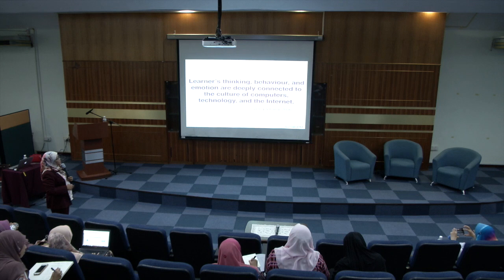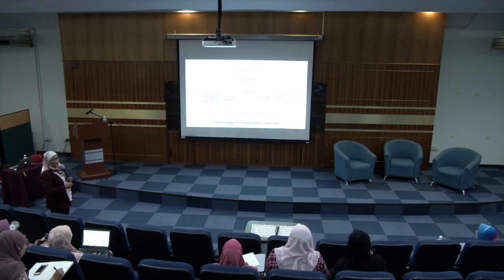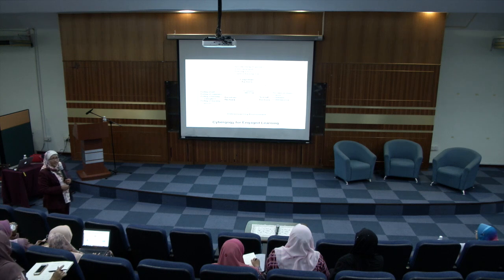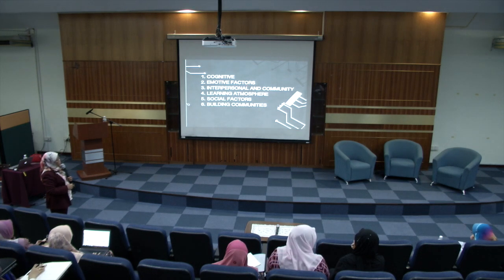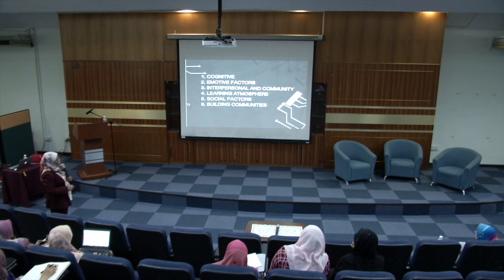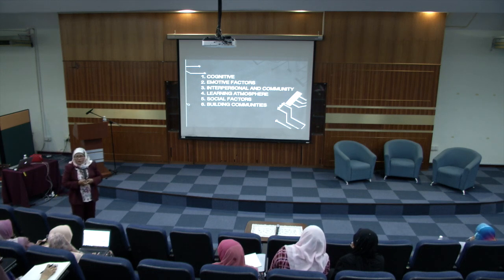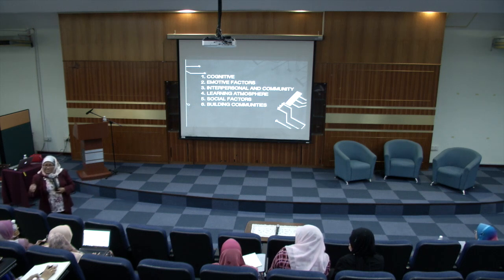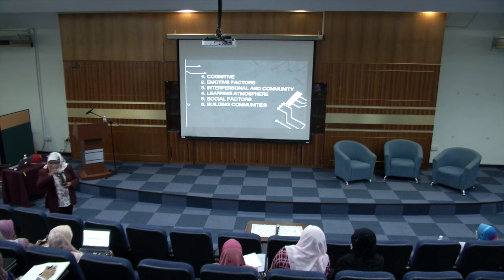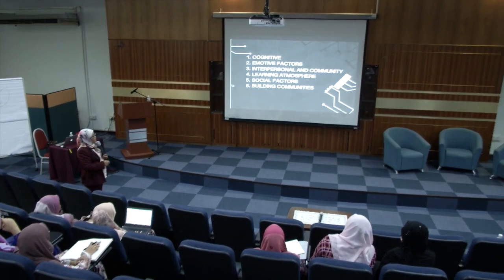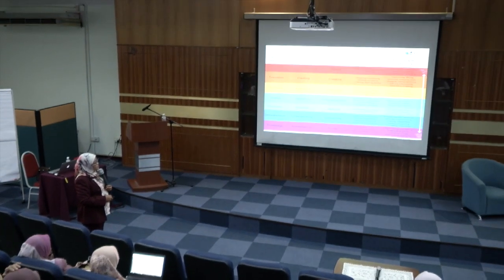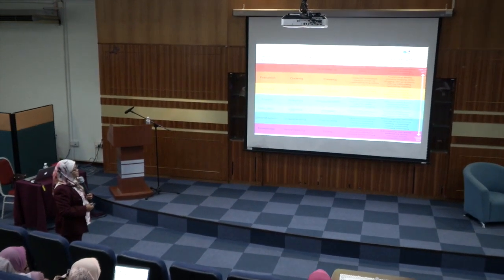So they think behavior and emotion are all connected through technology and the internet. Okay, in cybergogy, it involves the cognitive, emotive factors, interpersonal and community, learning, emotional, social, building communities. Now, it's not actually an easy approach in learning to get all these elements in a virtual environment, right? To build even a community, the social factors have to be emphasized.